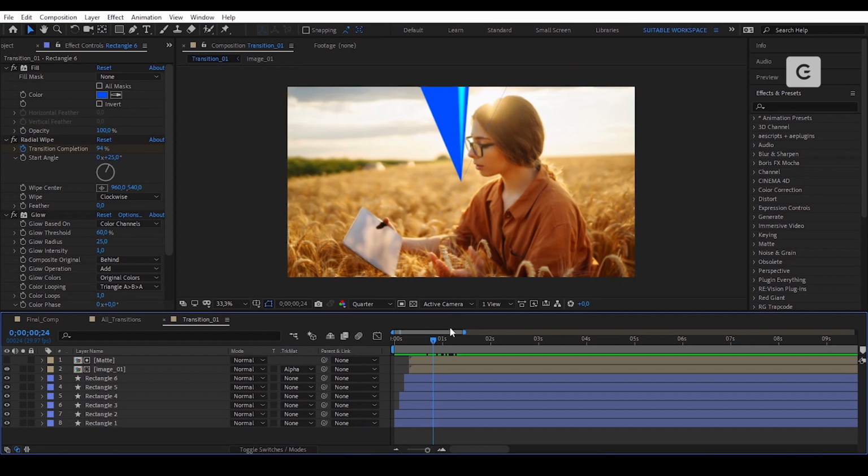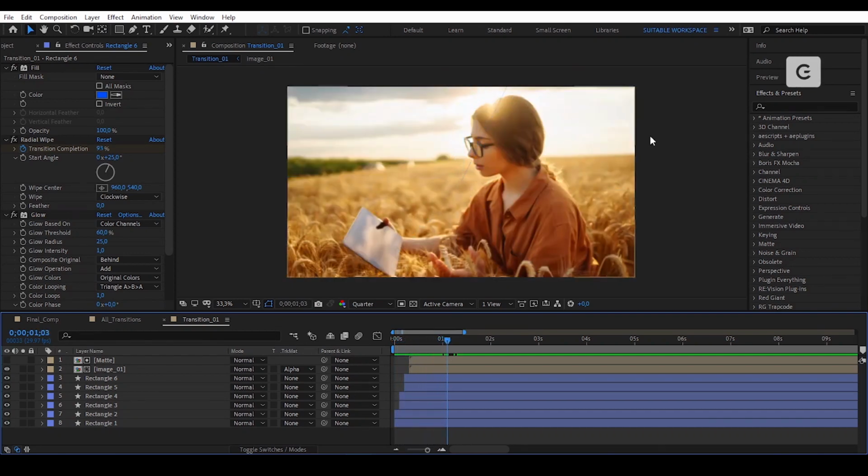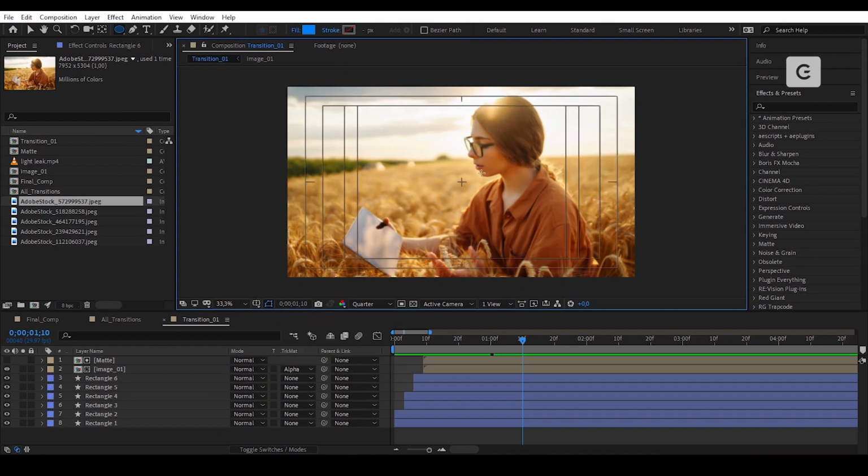But before going to the next transition, let us first set up a small animation which will help us to make the second transition more seamless. Just at this point, select the ellipse tool and create an ellipse. Here will be fine.